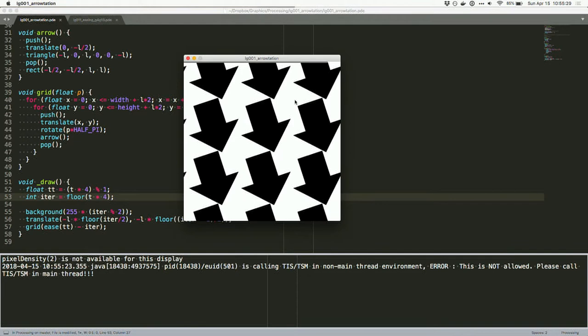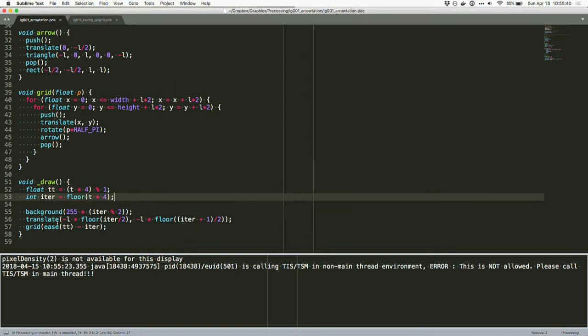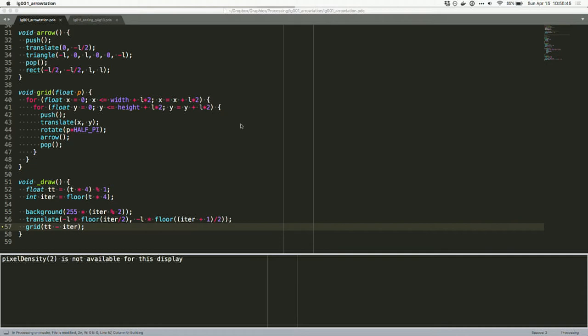This is a visual illusion where the positive negative space swap, so the black and white arrows exchange. In this case I wanted the rotation to start and end smoothly. If I remove the thing that is making them move smoothly then it will feel a little bit clacky at the transition.